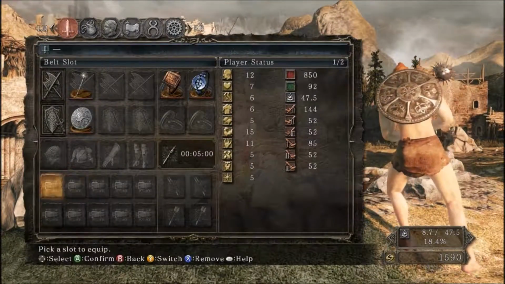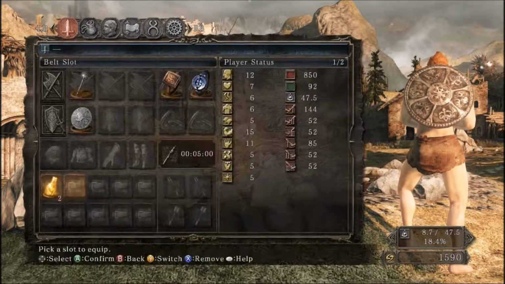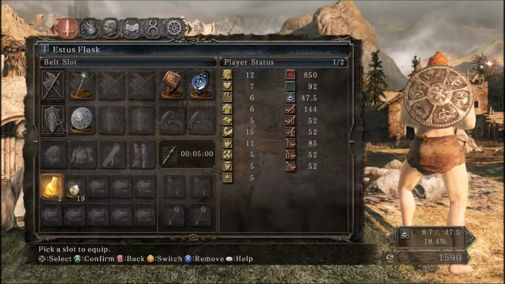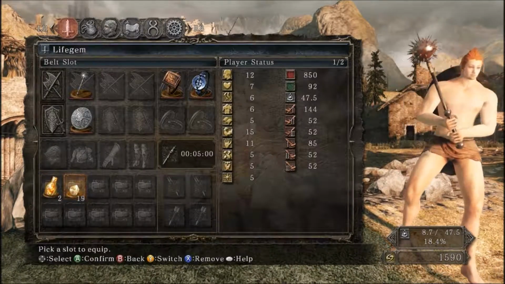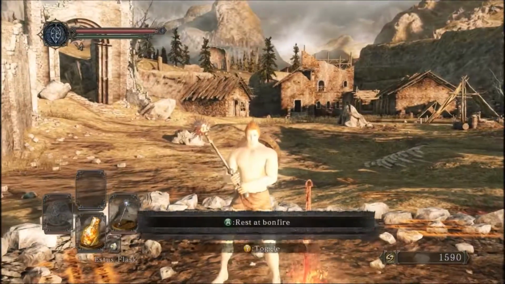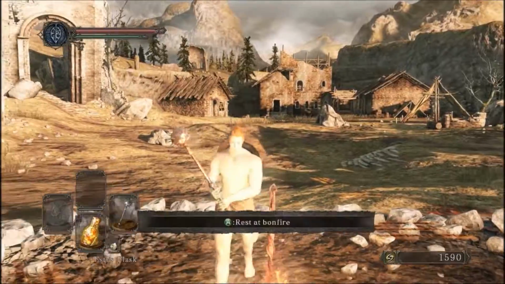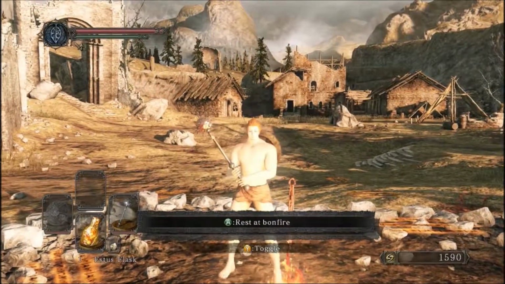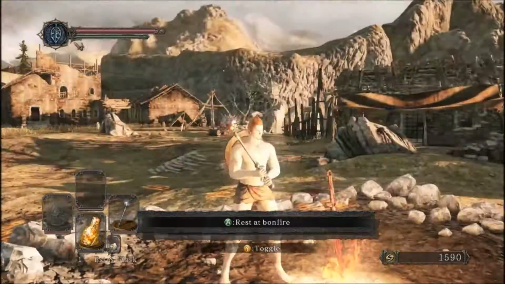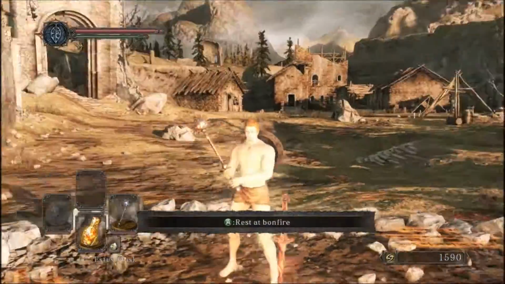And what you do now, just take out whatever you have selected, and put in Estus Flasks, Lifegems. Those are your main things you'll probably be using the whole playthrough. But yeah, the Estus Flask just heals you. It's pretty good. So that's all for this guide for things between the start and Majula.